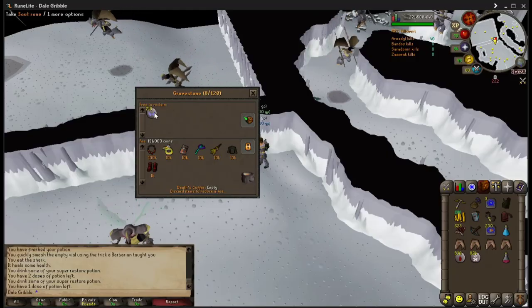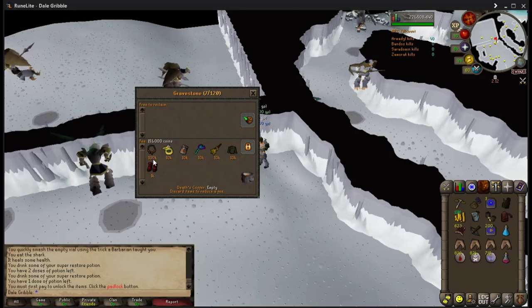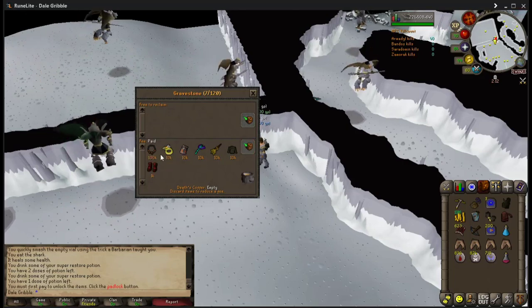So this stuff appears outside the boss room. I scrambled to get KC for no reason. Back to it.